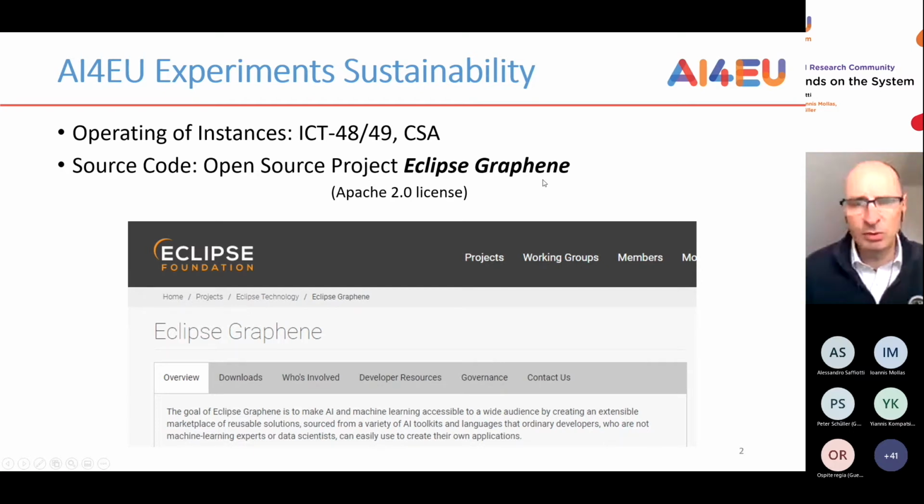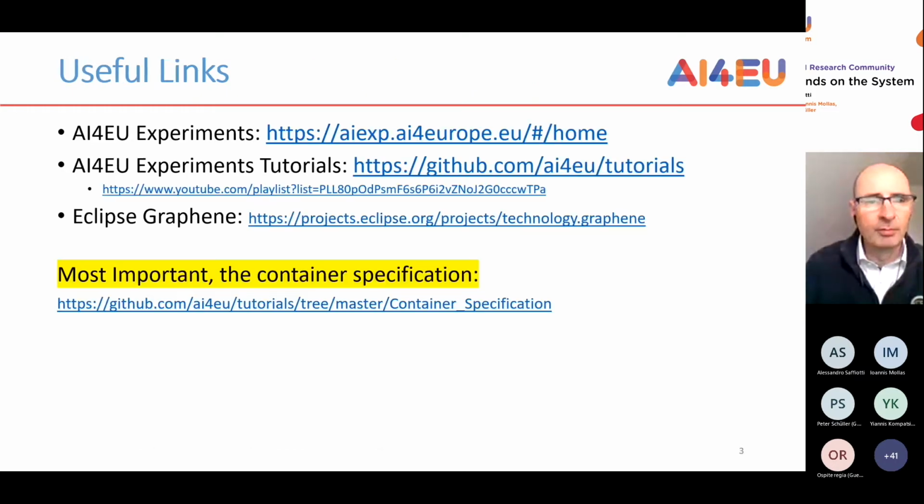So it's called Eclipse Graphene, and it's already in the proposal stage, so you can have a look. And this is all under the Apache 2 license, so it's a permissive license. You can fork and you can even do commercial applications with it if you want. But the core will stay open source. This is assured by the Eclipse governance model.